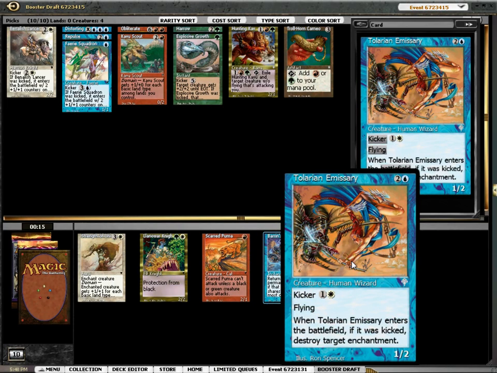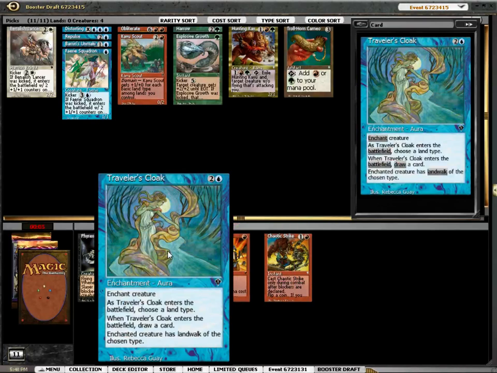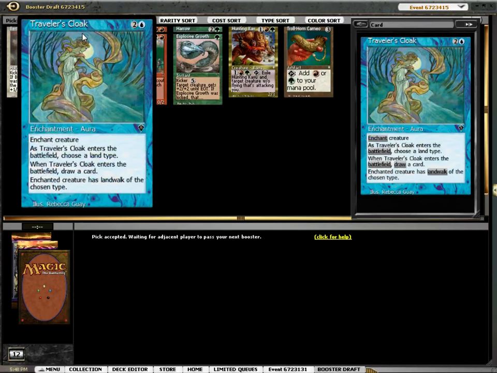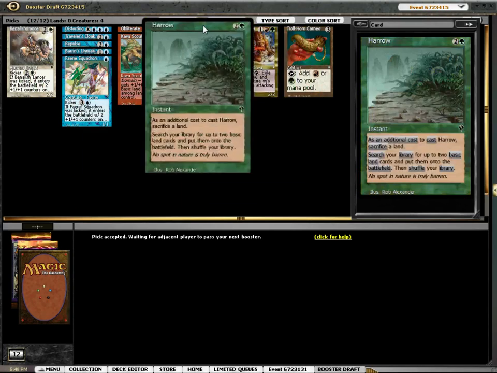Wow, three-mana Squire that I have to pay... or, I'm sorry, Flying Squire that I have to pay to destroy an enchantment. These cards are amazing. Chaotic Strike. Flip a coin. Wait, it's a worse Aggressive Urge? Yeah, it's flat worse. Quite worse in every possible sense. I picked up the Cloak, as it's three mana, give a creature unblockability. Hey, that will go on our little Kavu guy, and then board stalls will go away.